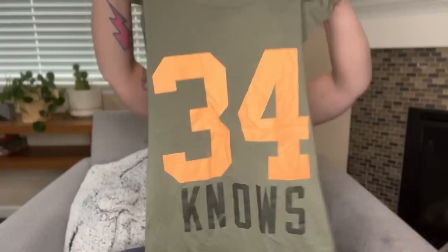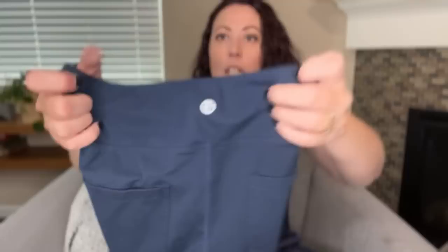We have a t-shirt. This is a Nike t-shirt. It's weird. So there's the front, and I don't know if you guys can see on the back. Yeah, you can. It's got like a football player. I don't know who that is, but I will find out. I will Google. I don't know the name brand of these. I need to do a little bit of research. If you guys know, drop a comment for me. That's the logo.